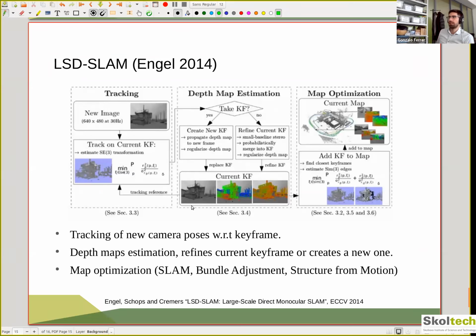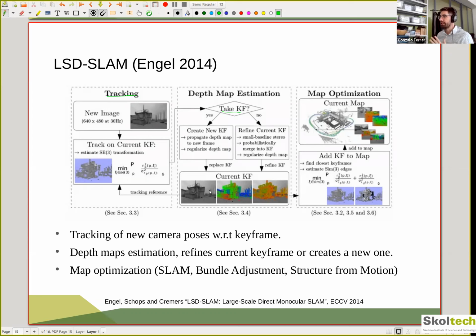Okay, so how does it look? It's not really very new. Some of the terms are very similar, like we do tracking. Yes, that's clear. Then what about keyframes? We do the same. The only thing that is going to change now is that, for instance, you see here, this is the semi-dense, or is this the projected reconstruction? Okay, I don't know. But they are not taking all pixels into account. And then when they do the map optimization, it's a similar approach to what we discussed before with ORB-SLAM, with PTAM and all this, but it's simply applied to a different kind of observations.